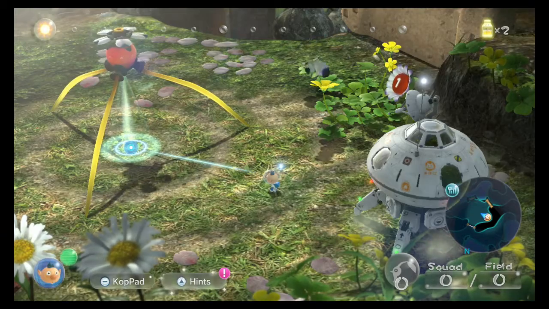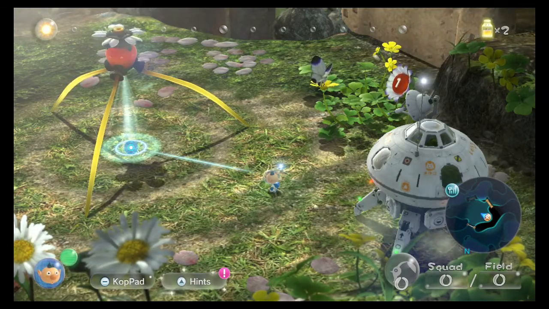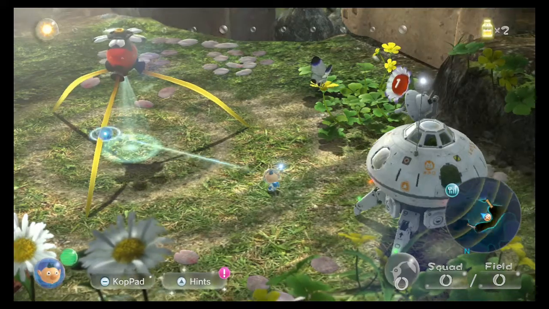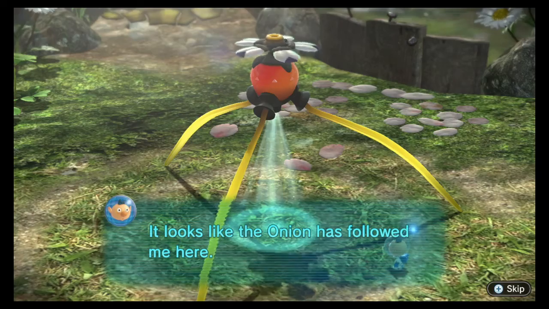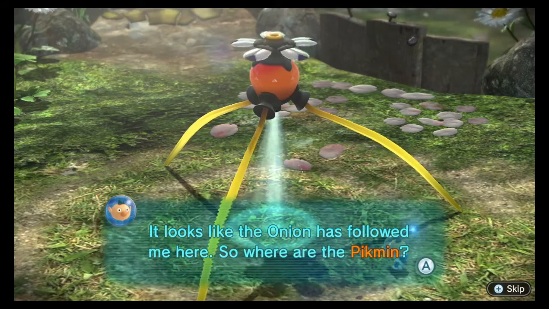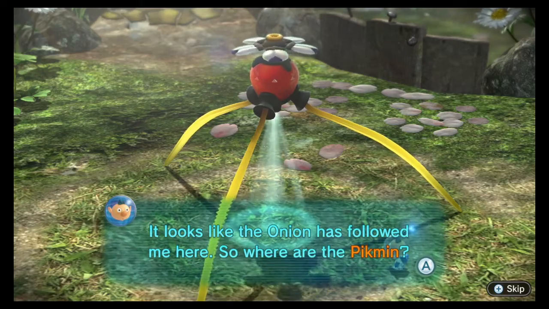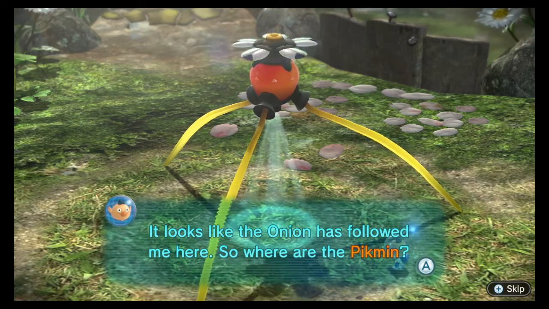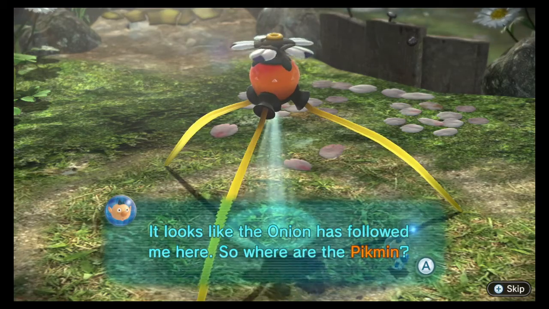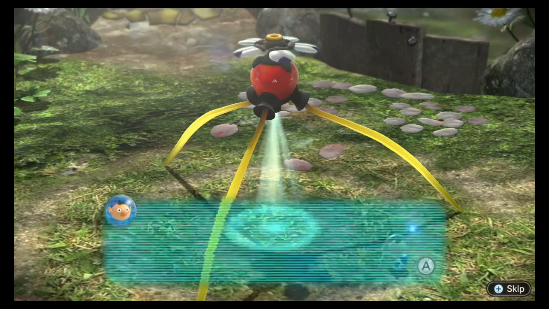Okay, and this is the first one where there's the... Traditionally in Pikmin games, there is the little clock, or the time of day. It looks like the engine has followed me here, so where are the Pikmin? So, in the last episode, we saw that we got to the ship, and then the Pikmin kind of just vanished. But they went back to the onion, and now we're kind of all in the same place at the base, so that's cool.